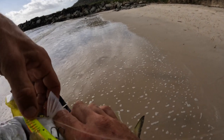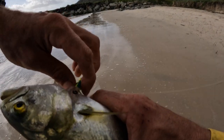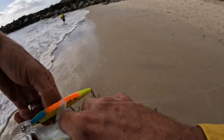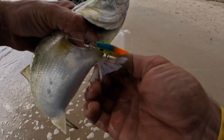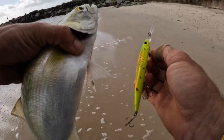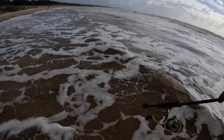Nah, I don't really want to eat the fish out of here at the moment. I don't wanna get a hook in my hand in a second. Worst thing about these three-way trebles, three hooks on it, is so many things can go wrong. Getting hooks in your hand. Might have to get me pliers. He's not flipping around at least. Gotta do it gently. Yes, no hook in the hand. Alright mate, let's get you home. There he goes.